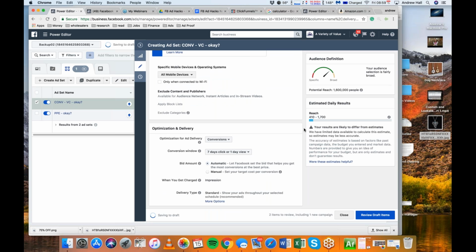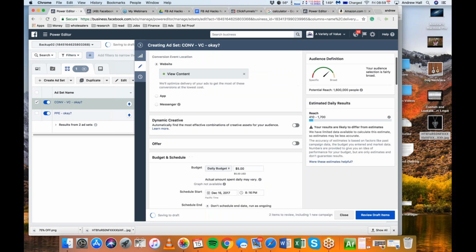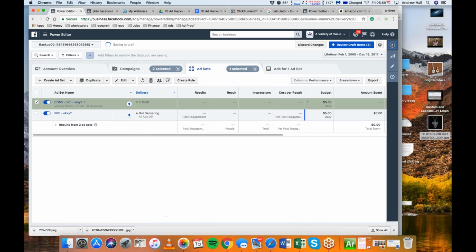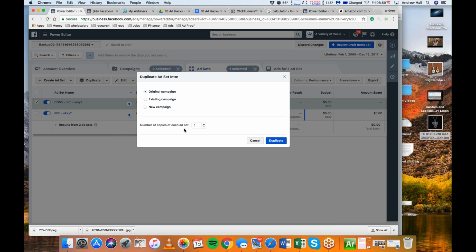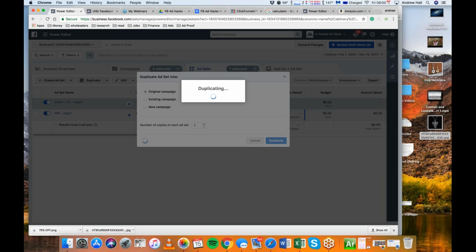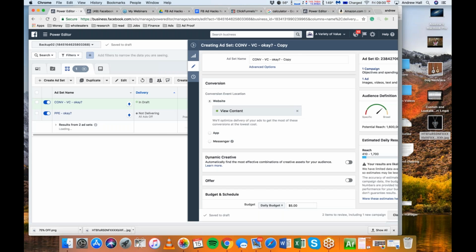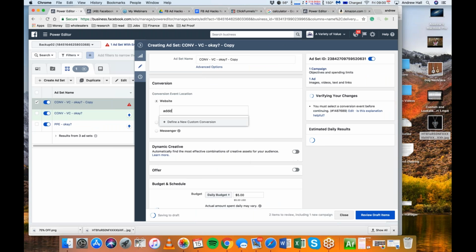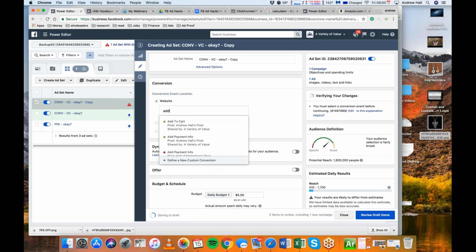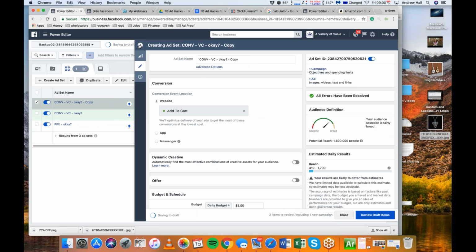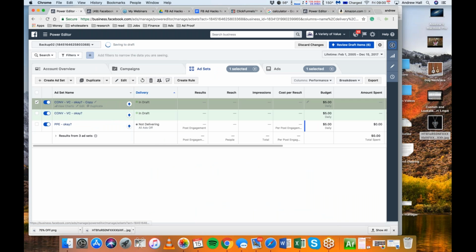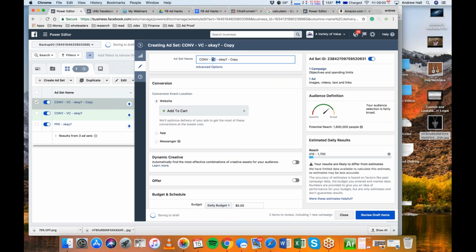So that's a conversion ad, and once you get done with the view content, you let it run. Hopefully you get some add to carts. Then you would duplicate this original campaign, because it's a conversion ad, and you would change this to add to cart, or whatever it is that you want to optimize for. Then you want to edit this so that it says add to cart.